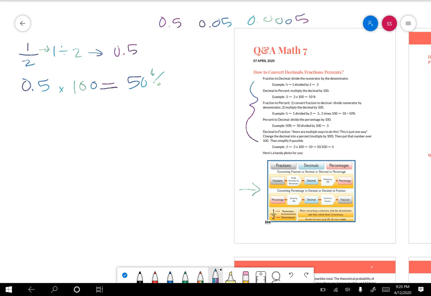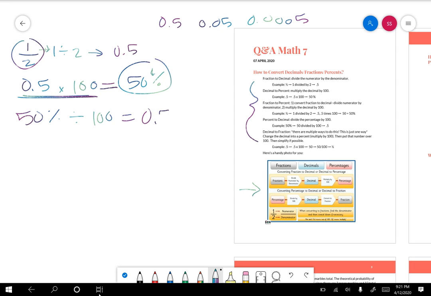So there we're going from fraction to decimal, decimal to percent. So really you could use this to go from fraction to percent as well. It's the same steps. Okay. Let's talk about percent to decimal. So basically we're going the opposite direction now. If we want to go percent to decimal, let's say we have 50% and we want it in decimal form. Instead of multiplying by 100 this time, since we're going the opposite direction, we're going to divide. We're going to divide 50% or 50 by 100. So 50 divided by 100, and that is going to give us 0.5.